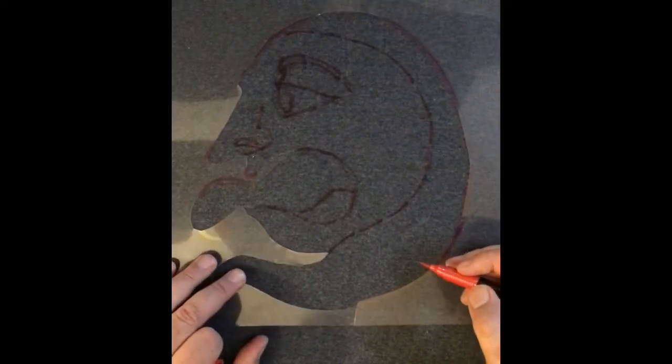Love it. So there you are. I think I got it all figured out. So now it's just a matter of spraying it with some bleach and then going from there.